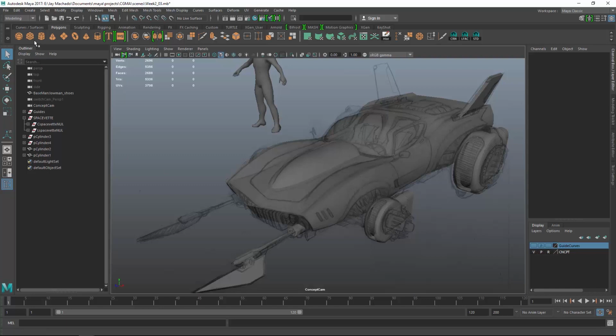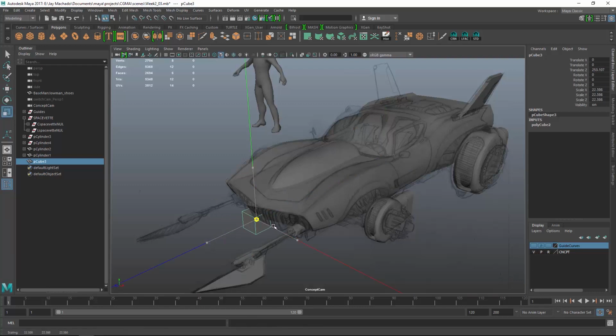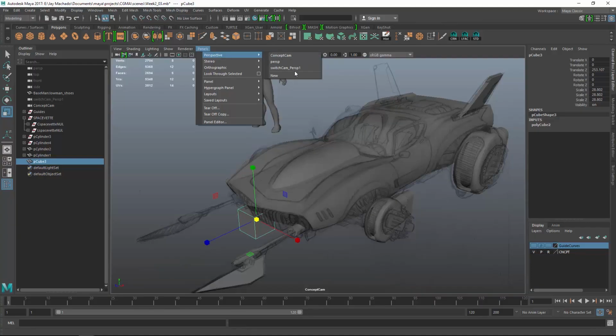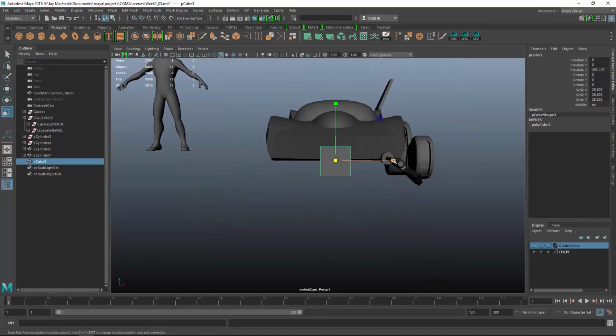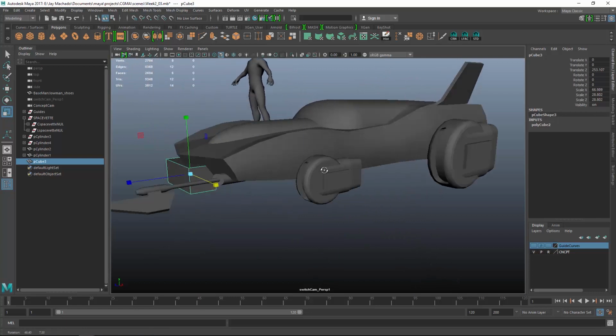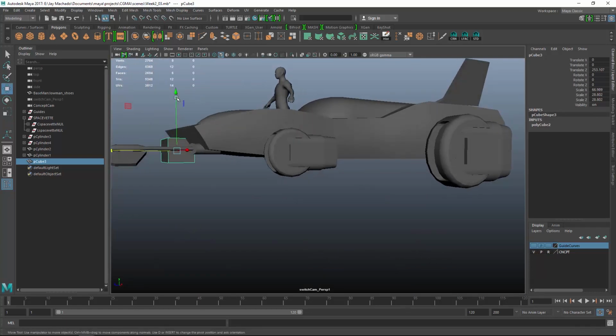Another feature that this concept has is this grill in the front. Go ahead and make this larger. If I go to perspective cam, let's go about there, and let's go about there.